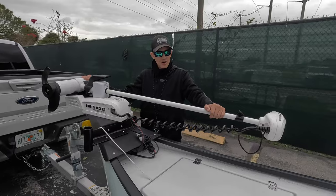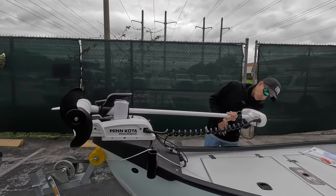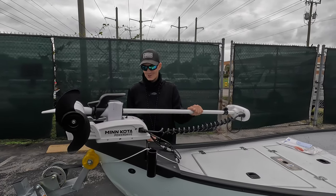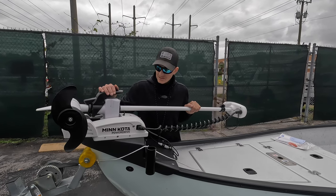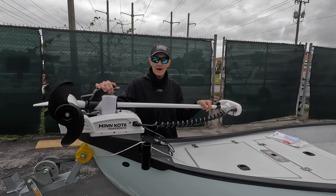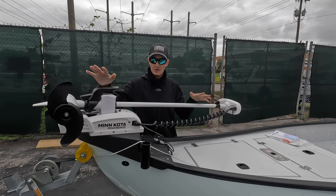Minn Kota power drive, 12 volt. I think this is a 55 pound thrust trolling motor. I guess it's been a while since I've been on the Gheenoe. This trolling motor is perfect for this boat. I don't think you need any more power. I also believe this is the largest 12 volt trolling motor that you can buy.